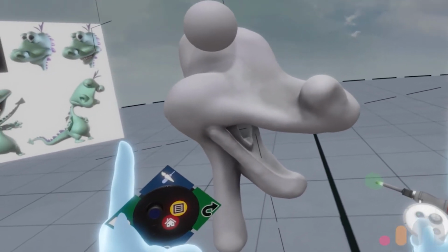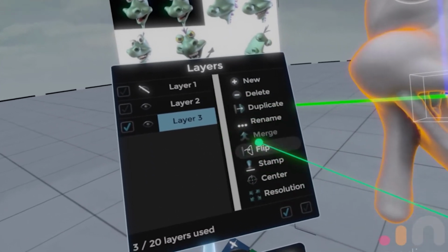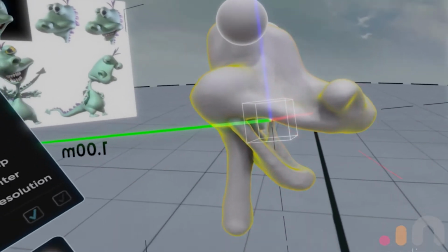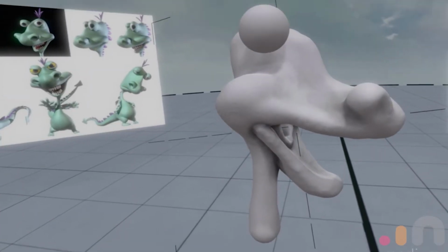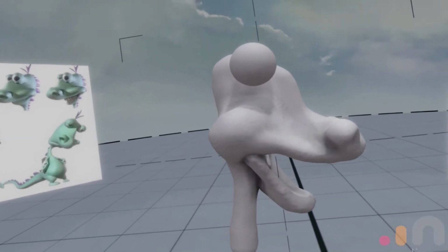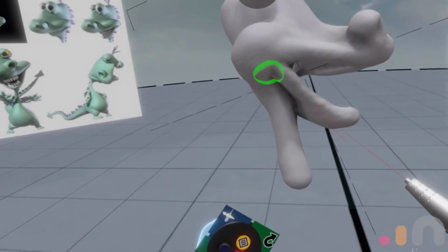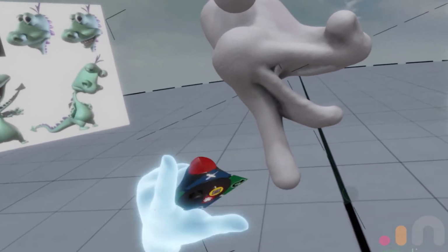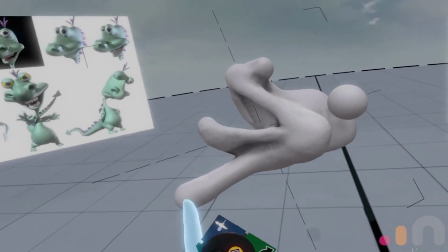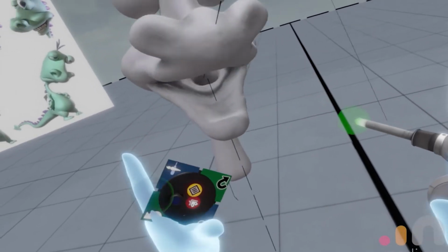And you know what I'm going to do at this point? Just for giggles, we're going to up the resolution. Oh yeah, let's see what that did. Okay, there we go. Accidentally moved him. Okay, now let's do a little bit of blending here, especially right there where the jaw kind of runs up into that cheek. I really kind of dig that, where that's going in there. It may soften it up, but we're going to go back in and cut that in a little bit better. Not right now, but we will.